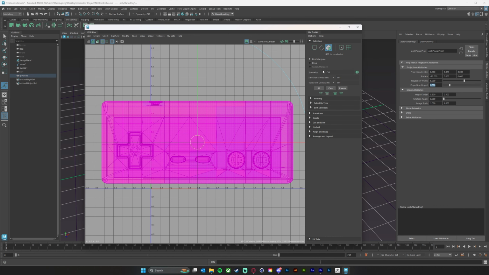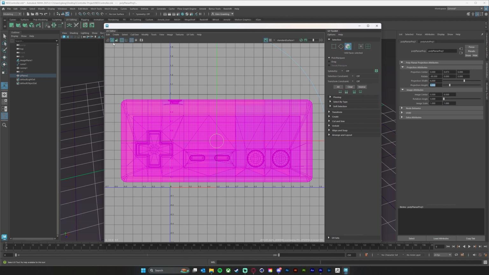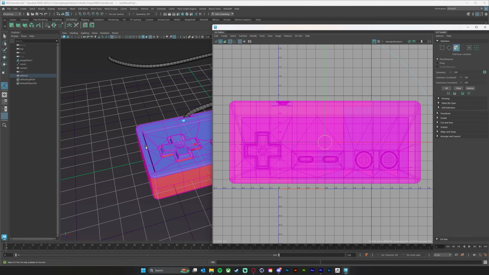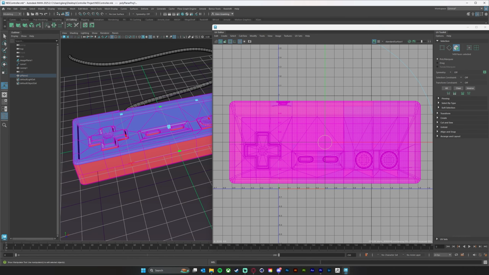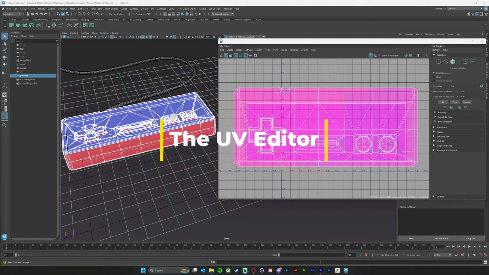Before we move forward, let's talk about this window here and some of the tools in the UV window. I have these pulled to the side a little bit so we can see both our 3D view and our UV view, and talk about some of the settings in the UV window.